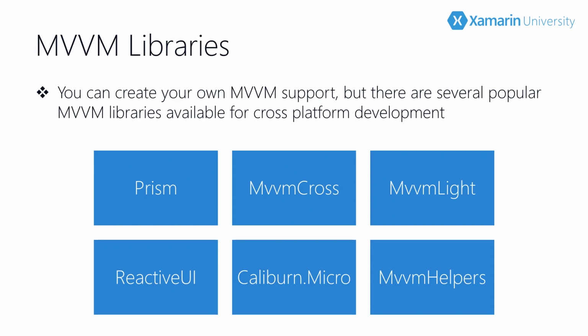Now, because MVVM will require some infrastructure, there are a lot of great libraries out there that provide the basic requirements and more. Here on the screen, you can see a list of some of the popular choices that work with Xamarin. And this is by no means a complete list. You might have a particular favorite that's not listed, and it wasn't meant as a slight. There's just too many to list. Now, in this course today, we'll be managing the MVVM infrastructure ourselves. But once you learn the patterns, you might decide to use an established framework.